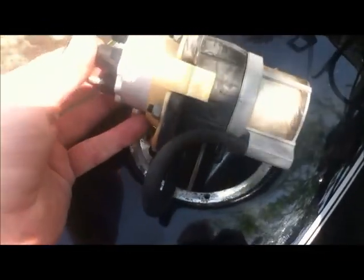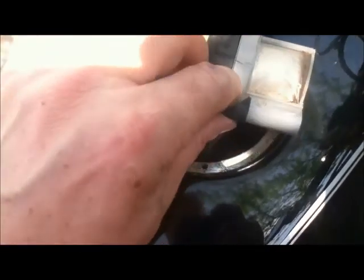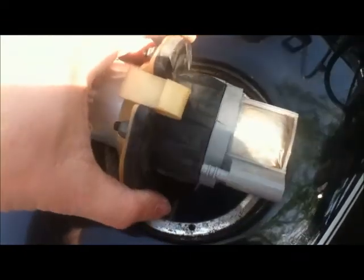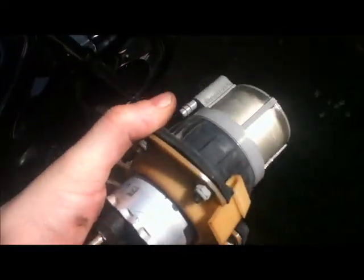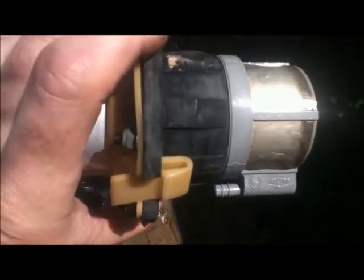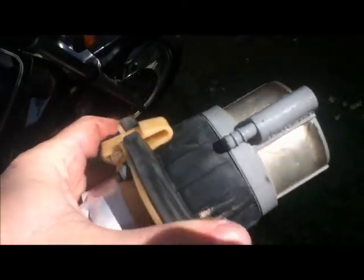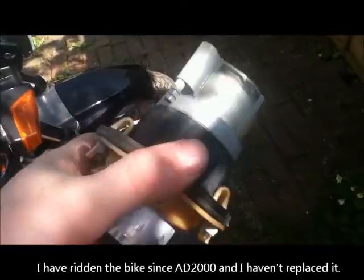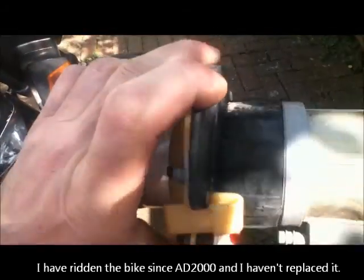And there's another pipe on the bottom that we need to disconnect. That looks like it just pulls off like that. Right, there we go. Now that is in amazing condition. My bike is 30 years old, and it's done something like 85,000 miles. You'd expect that to be really rank, but it's actually incredibly good condition. Makes you wonder whether it's been replaced before.